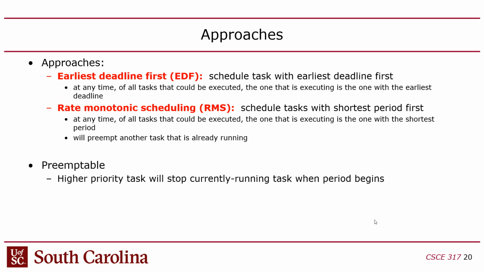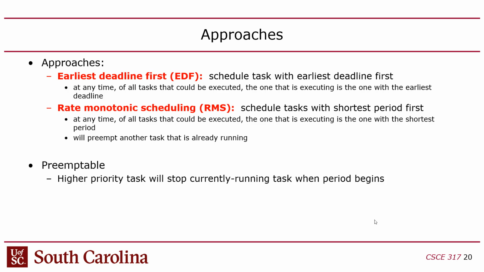right? Now, with rate monotonic scheduling, the difference is that every task has a fixed priority based not on its deadline, its next deadline coming up relative to current time, but instead its priority is just based on its period. The lower the period, the higher the priority, right? Does that make sense?